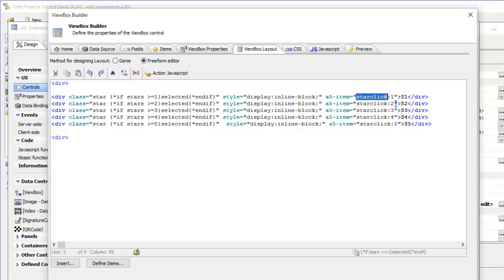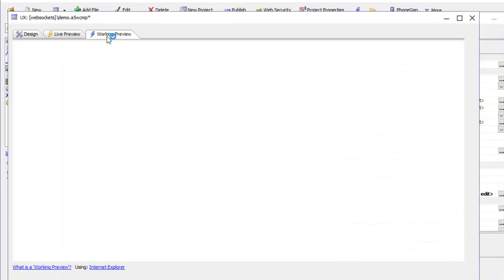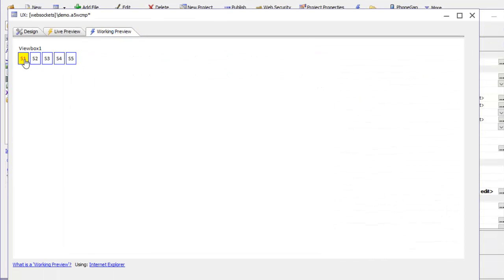That event handler is going to set the data object to 1 or 2 or 3 or 4. And then what we're going to do over here is look at the value in that stars object, and if it's greater or equal to 1, then we're going to emit the word selected, which sets the class name to star and also selected. So let's go ahead now and try this out. If I click on the first star, the third star, the fourth star, etc.